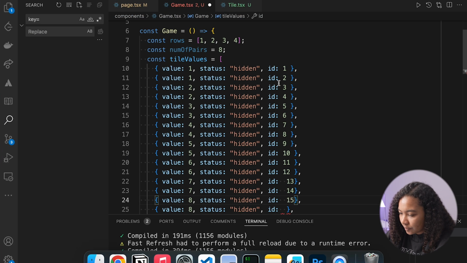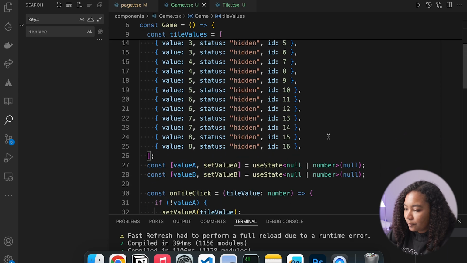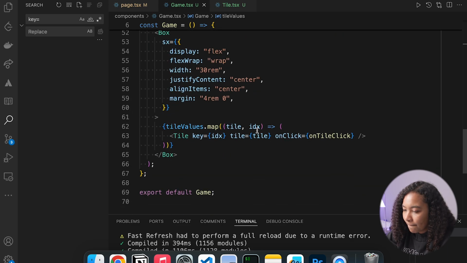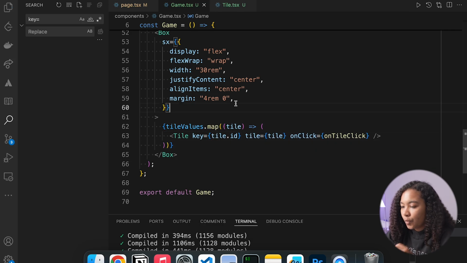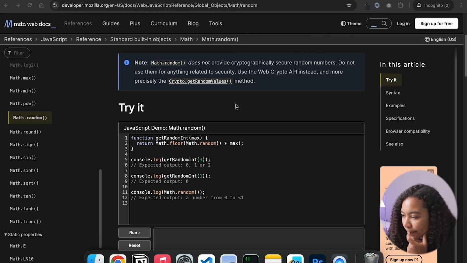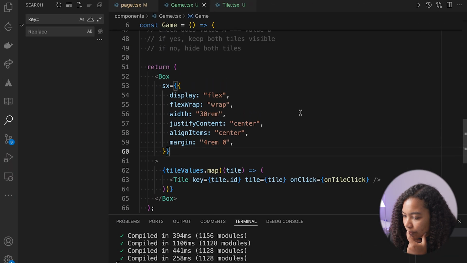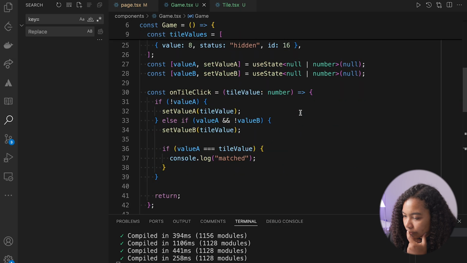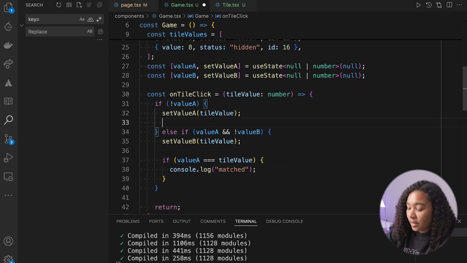Oops. Okay. Index. Now we can use the ID, tile.id. Cool. And then set tile value, set value A to tile value.